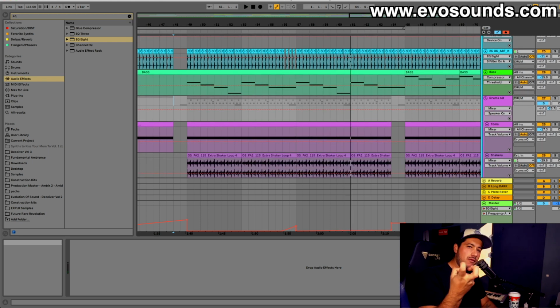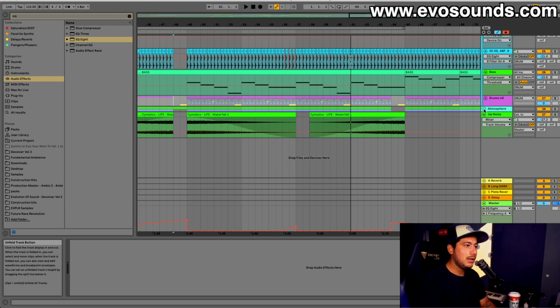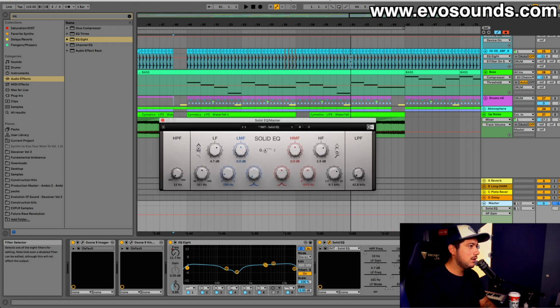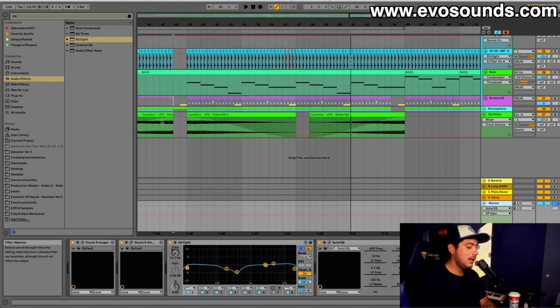Now, in the song, there's a lot of noise. And when I go on MacBook speakers, I know that noise is too loud because I'm able to hear it through there, the noise level of the whole song. But when I have it on monitors, it's a little different. So essentially what I'm doing here is utilizing both to get the mix that I want. I do feel like it might be a little too bright here and there, so maybe I have to ease up on my solid EQ on the master just a tiny bit. But you get the idea there.